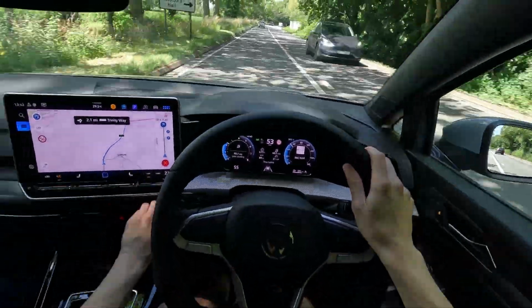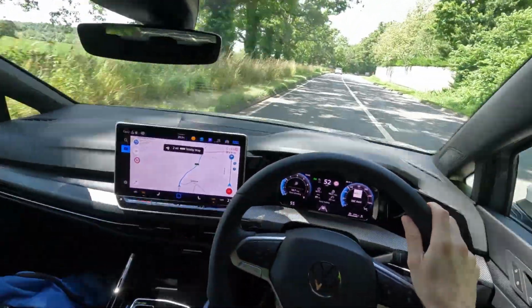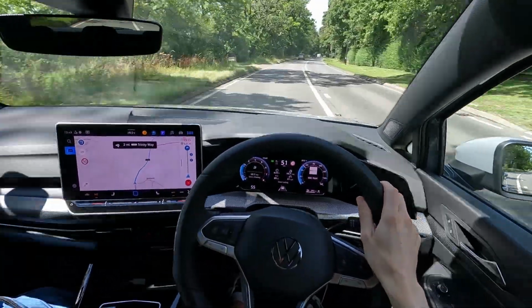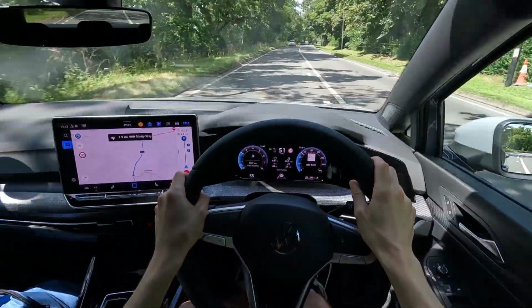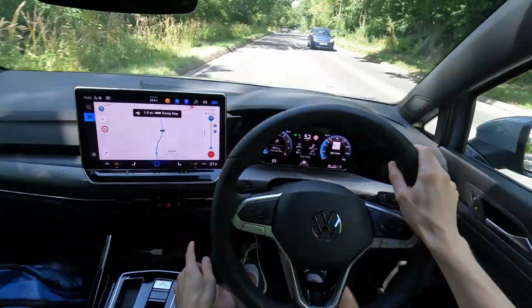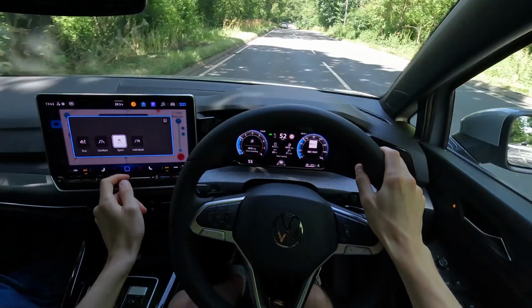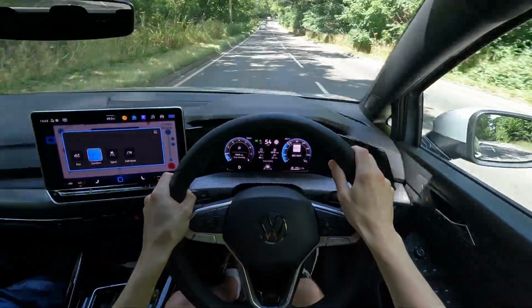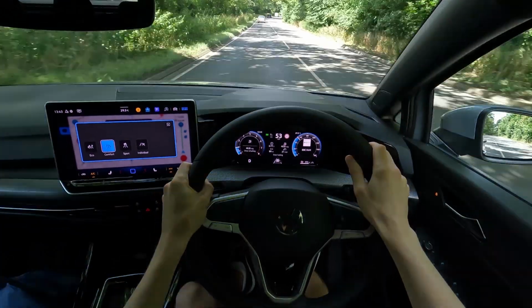And I also think it'd be quite nice to have the pan roof. There is one here in the Estate with a pan roof. I drove a pan roof one, just the hatch. I think it's a special option. I do love the colour of this. I love the wheels. It's quite firm. I mean, let's knock it into comfort and just see if it does. I could be wrong, you know, maybe not. See, the suspension is staying the same.